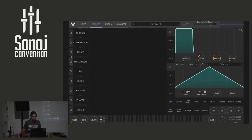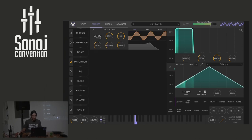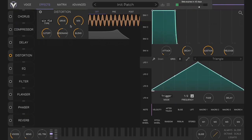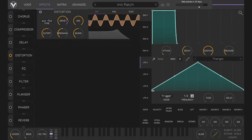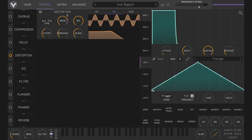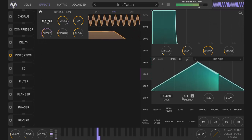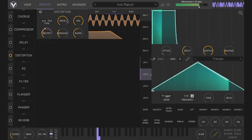So we have distortion. Pretty straightforward. We have various functions to choose from. And of course we can modulate this if you want. So now we're making the saw wave, this wonky FM sounding thing, just with the distortion. And the cool thing is also there's a built-in filter, so we can use a pre. Now we're low passing the signal before it hits the distortion, which also can be modulated. Yeah, this would be a miracle in the early 2000s. The dubstep age.